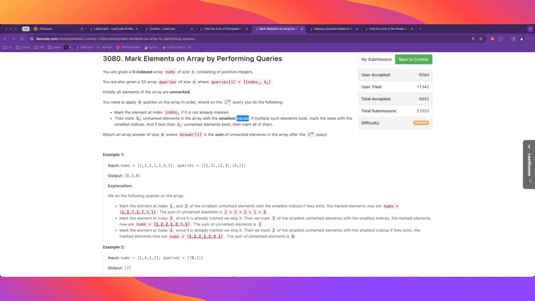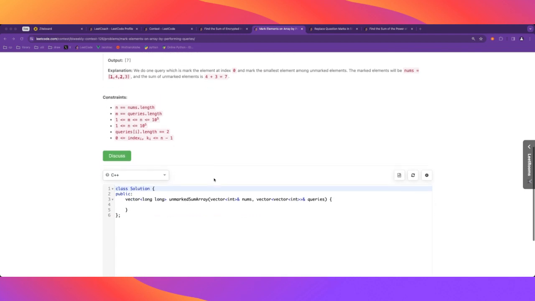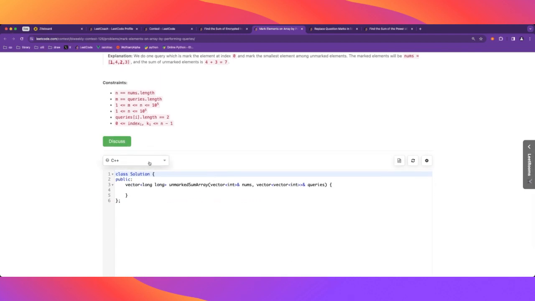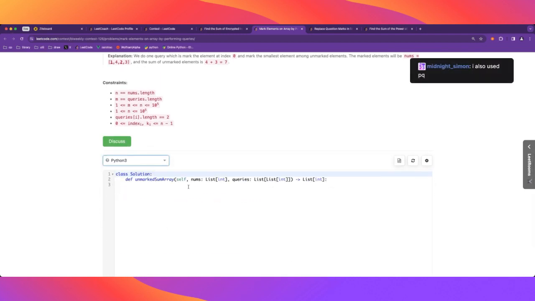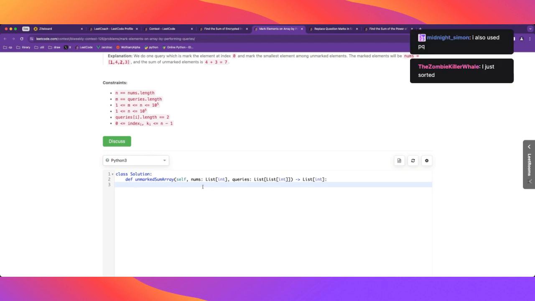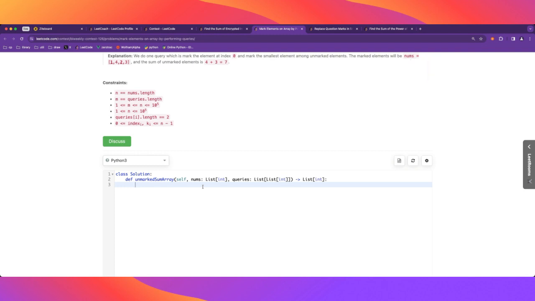Well, I'm gonna do it the way I did it. I also use a PQ. Yeah, I think it makes sense, because you want to be removing the elements and you want to keep track of the minimum.